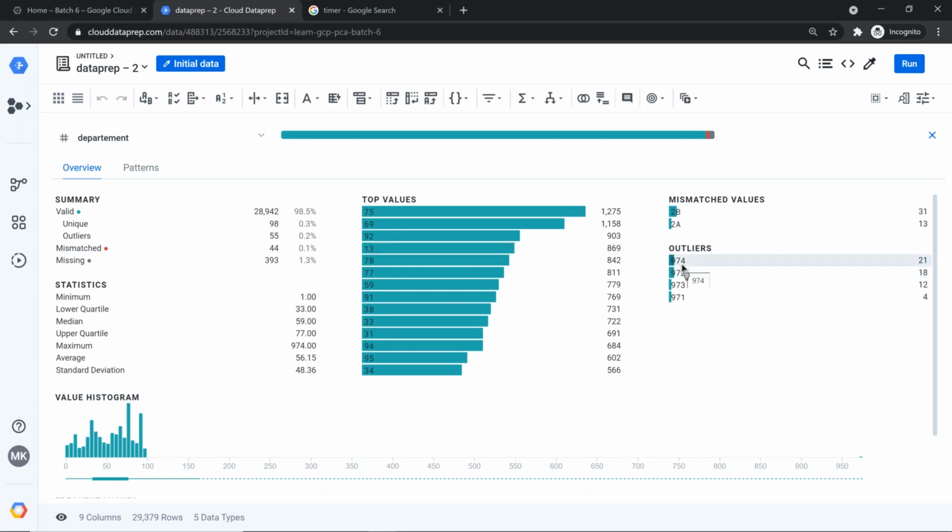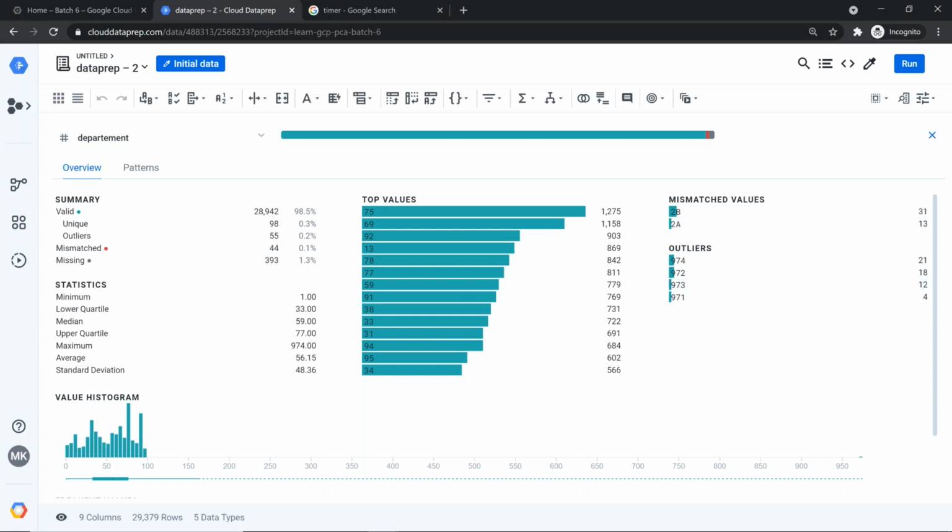The system has identified that most of the data in the department is 2-digit. Now there are 4 entries which have a 3-digit number. Outliers, basically an outstanding person. If everybody does something in one fashion, there could be some outstanding people who do things totally differently. Those are outliers.